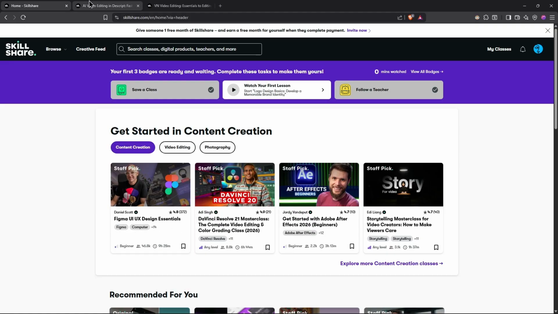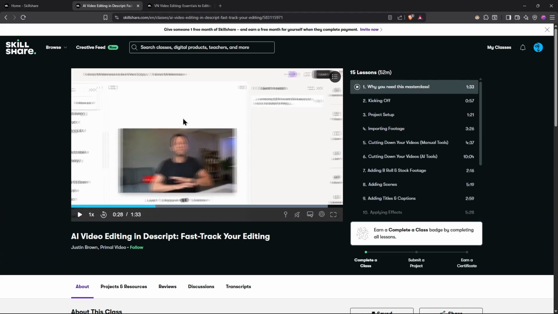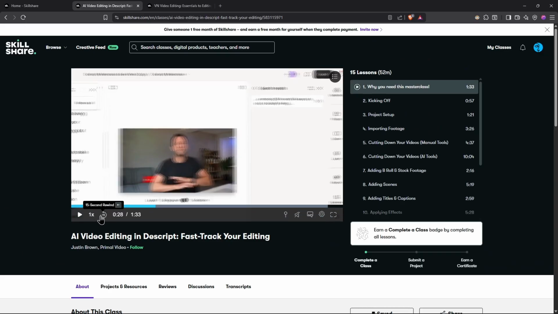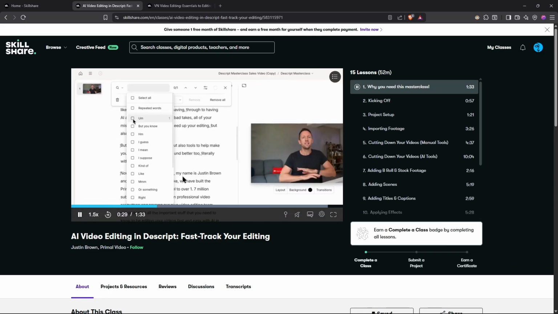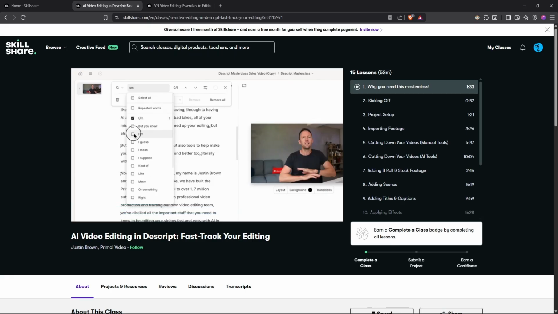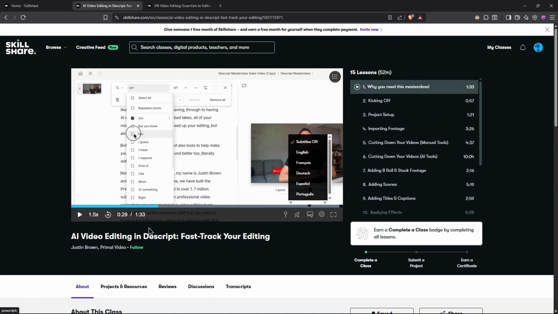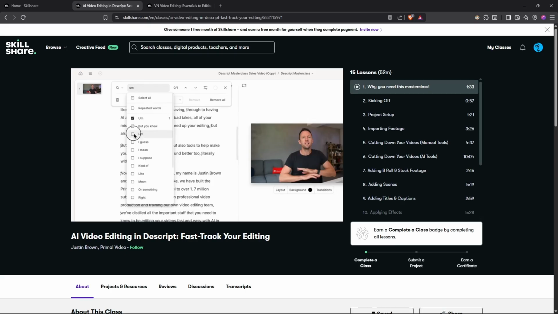Also, if you access a specific class and you find the teacher is talking slowly, make sure to increase the speed. This will make you learn faster, but only if you find the pace very slow, so you don't get overwhelmed by the speed. Also, you can utilize the subtitles and transcripts as well. So here you have transcripts and you have subtitles for every video, with, as you can see, many languages. So utilize those features as well.